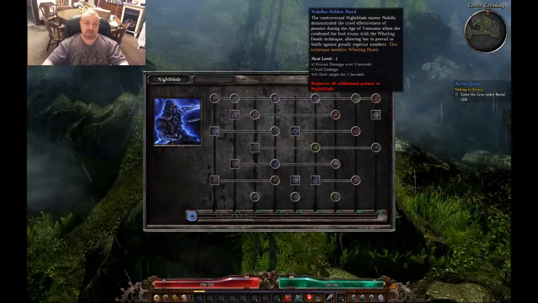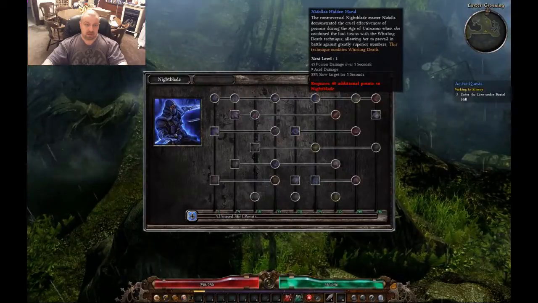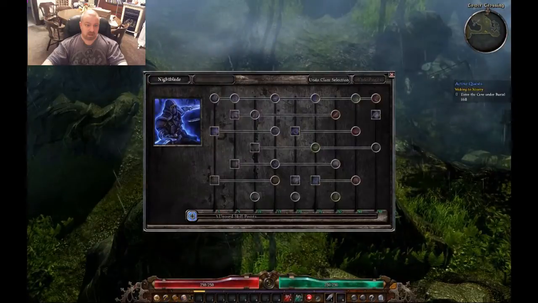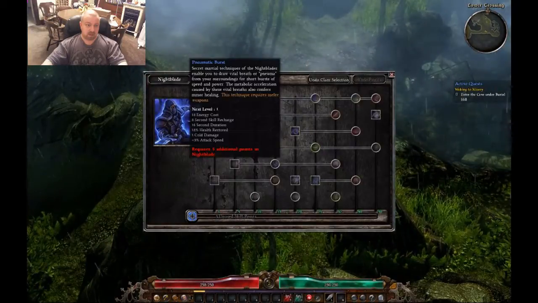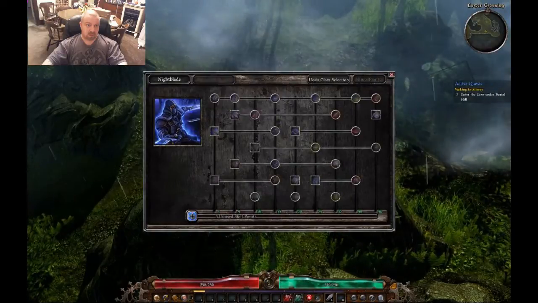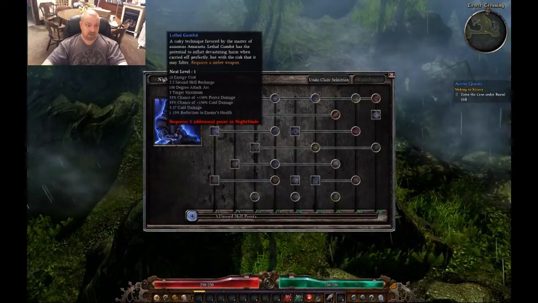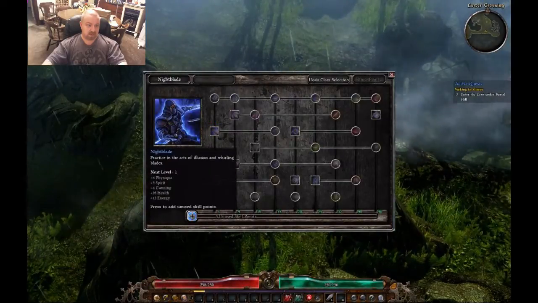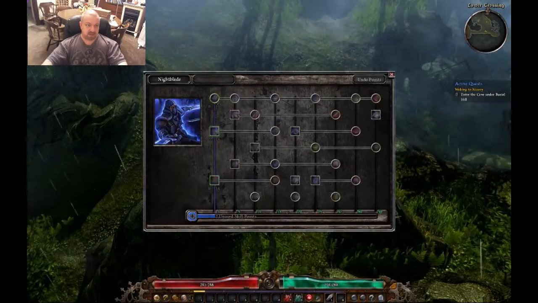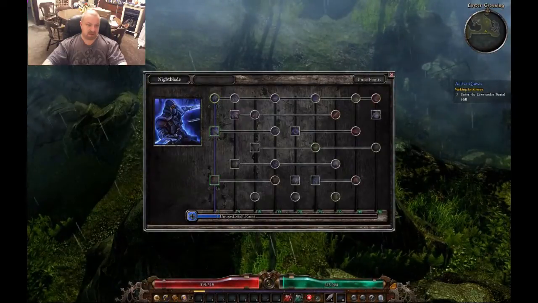This guy's gonna be a life stealer. This is a gambit. Oh, this is even better. You don't even have to spend points in them. You just spend points in the tree, and it unlocks the skills as you go. Oh, then you have to spend points as you get there. Okay.